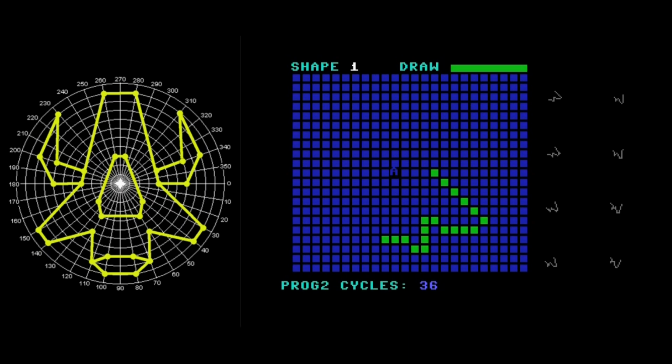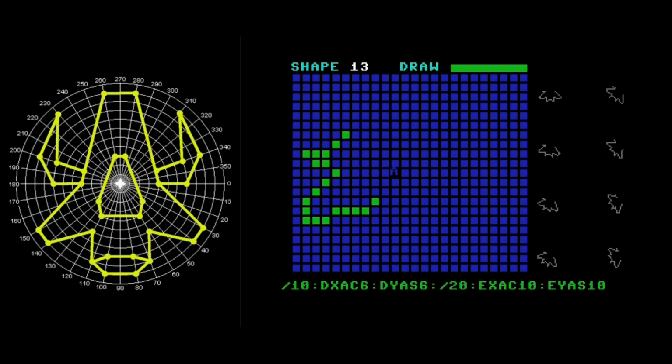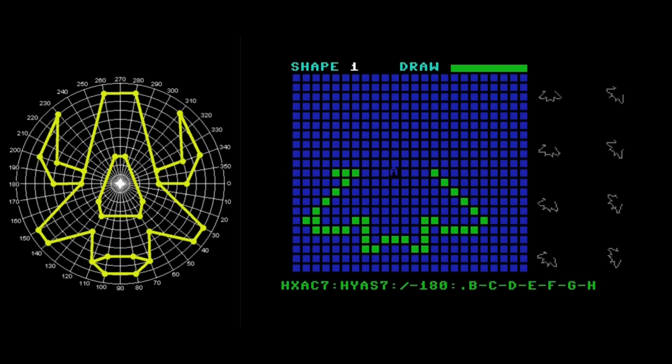And here we go. Get ready for it. And now it's going to draw a little bit more of the shape. And again, this was program 2, which I did not go over. And we're going to do some warp magic here. Execution complete. And let's animate. And up here, you can see it spinning.